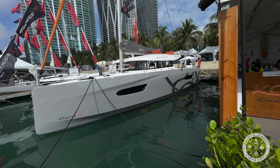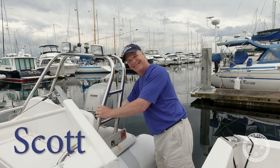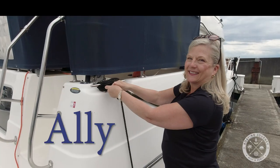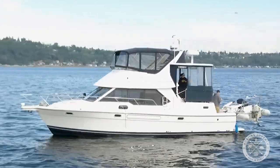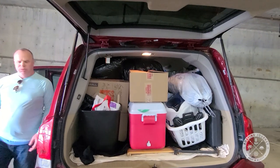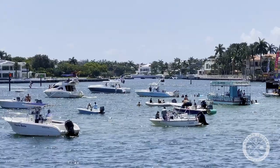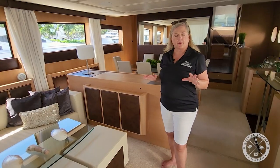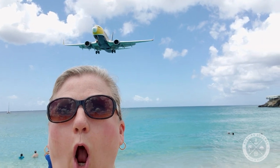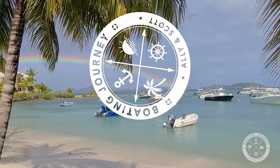We're here at the Miami Boat Show, standing at the XS Booth, which is a new boat group for Beneteau. We're going to go in and check out the XS 14. Welcome to Boating Journey — I'm Scott and she's Allie. We own two boats in the Pacific Northwest but recently found ourselves boatless after moving to Southern Florida, to be closer to different boating opportunities and the Caribbean, our favorite boating destination. Our goals are to explore the Florida waters, bring you some new boat tours, and hopefully find our next boat. Come along and follow us on our boating journey.